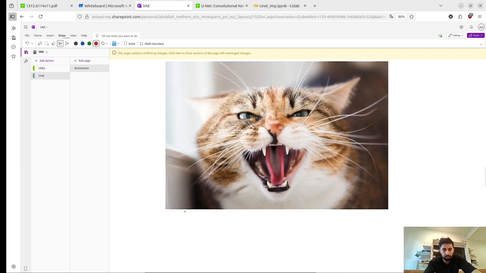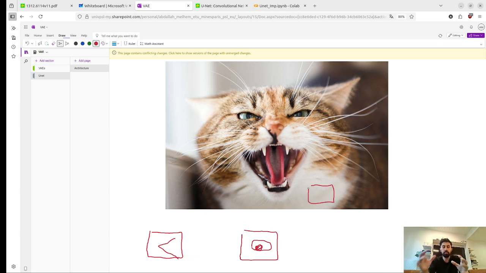We first start with a really big image. We generate really tiny images. Let's say one image would find the ear of the cat. One image may find the eye of the cat. One image may find the white part, like this part. So basically, at the first part, the encoder part, the Unet shrinks the very big image to really, really tiny images, many tiny images.